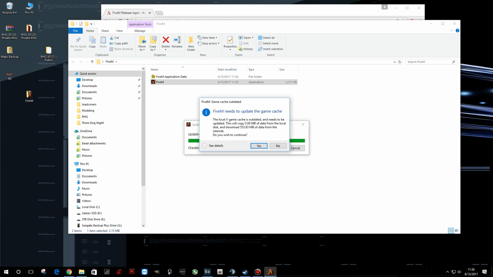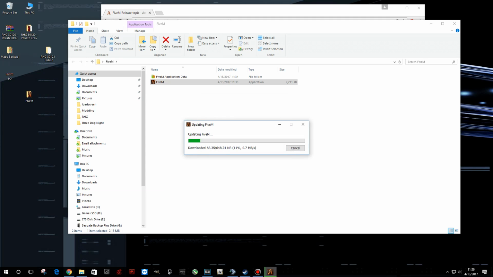Alright, once it's done checking your game files, it's going to prompt that FiveM needs to update your game cache. It's going to download roughly 553.83 megabytes. This is normal. Click yes. And then that download process will begin.